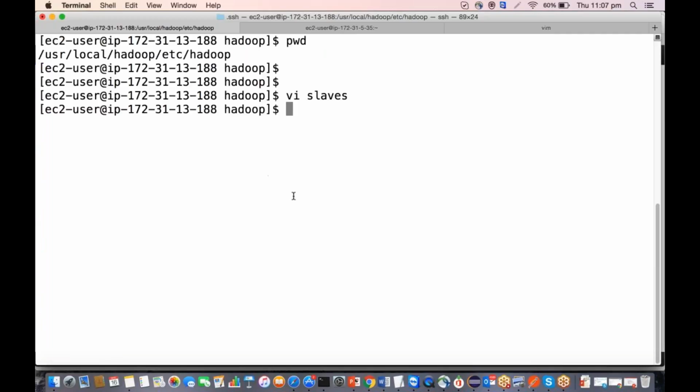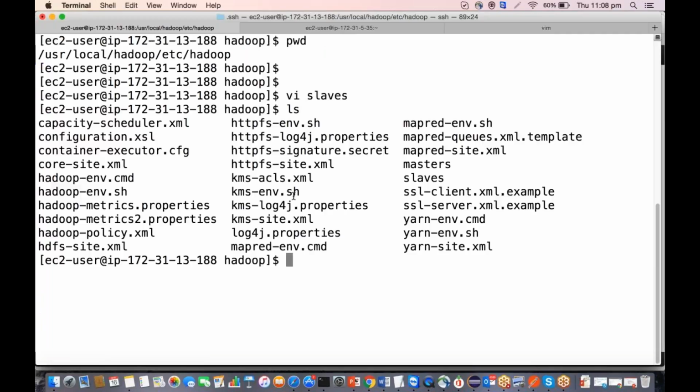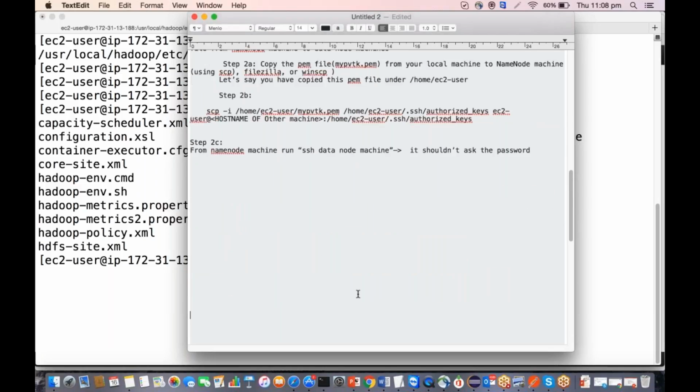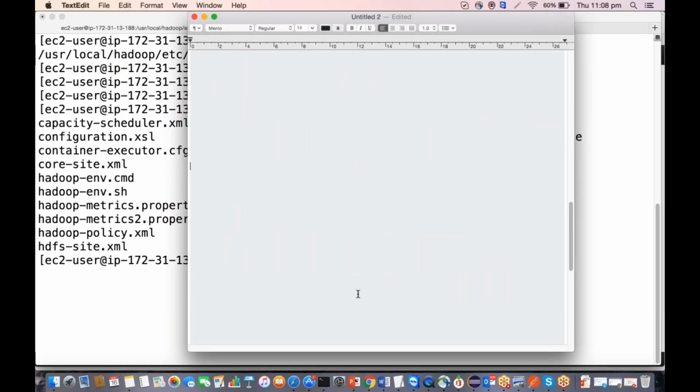Generally, what we have to do is, I mean, you can see that I have to just sync the files from this machine to the other machine. So what we're going to do is sync the configuration files from your name node machine to the data node machine.